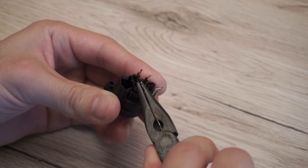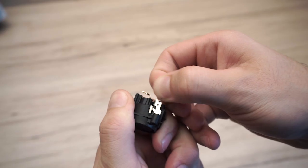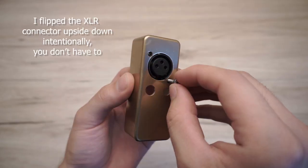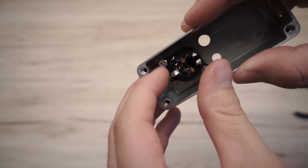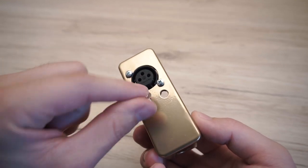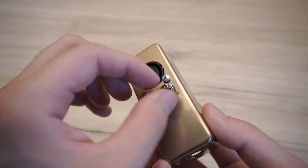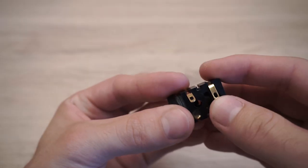Okay, let's put all the parts in the box and wire it up. If you have a small box, you'll have to bend the pins on the XLR connector. And the extra ground pin can also be removed. If your potentiometer has a little metal tab on the side, clip it away. Bend the pins on the jack connector as well and insert it in the box.